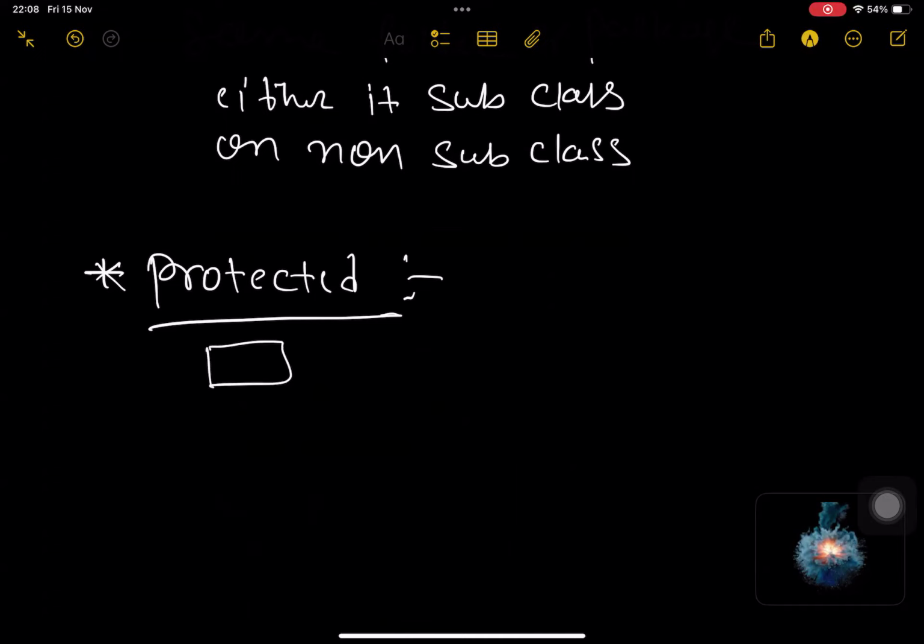So let us assume you have a package or folder P1 where we have class A which has a property phi, which is protected.